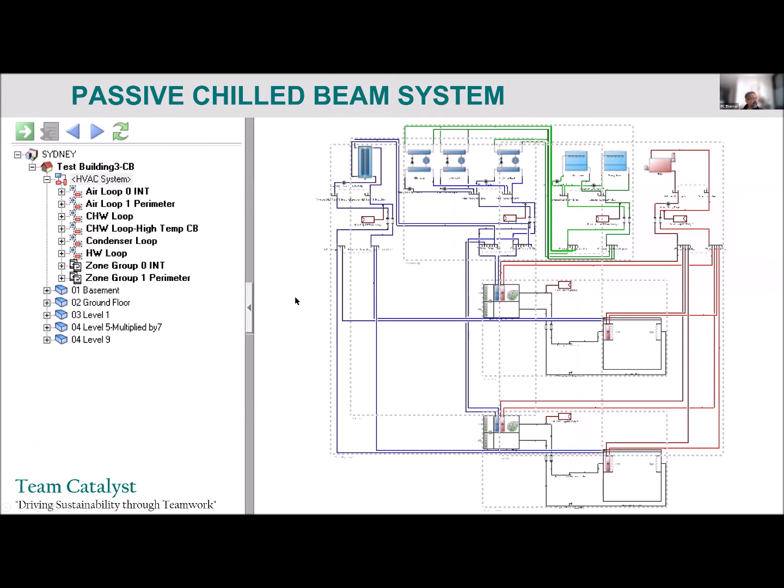Here's another one. This is called a passive chilled beam system. Okay. Again, we have the 3 chillers. Again, you have an air handler, but the air handler separately puts out fresh air that is conditioned, and the chilled beam, the passive chilled beam, is on the ceiling over there. Okay, and there are controllers and all kinds of things going on here. In this case, there is a heat exchanger because the 2 streams of cooling need to be provided at 2 different temperatures. The air temperature is different from the beam temperature, and you need to learn about why chilled beam systems are designed like that, where once you know the theory, you can model the practical.